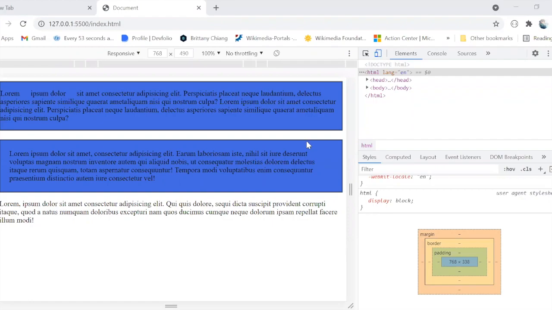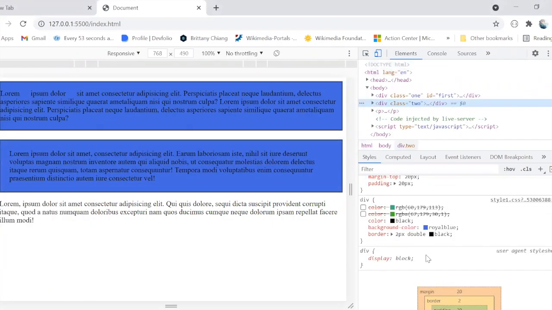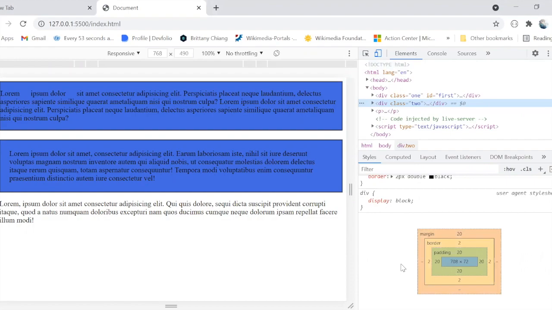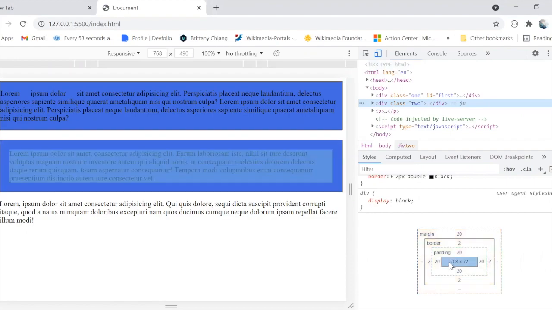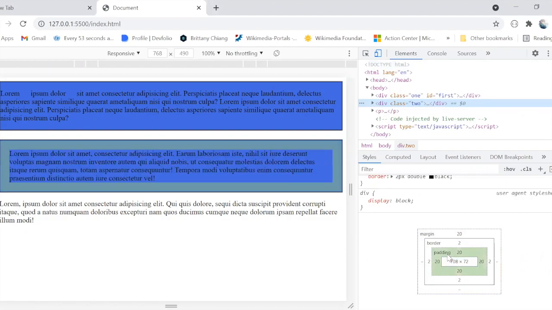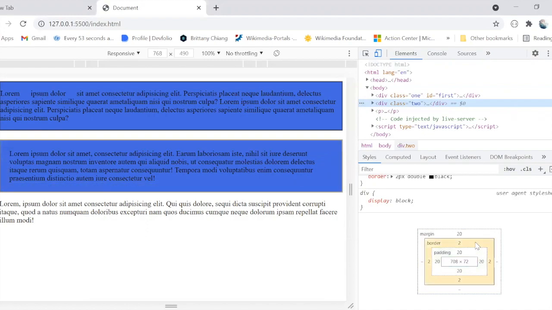If I choose this div right now and look at its box model, I can see that this one is the content, occupying 708 by 72 area. Then we have this padding, and 20 units of padding is applied on every side of the content. Then we have this border of 2 pixels, and then this margin of 20 pixels on the top.